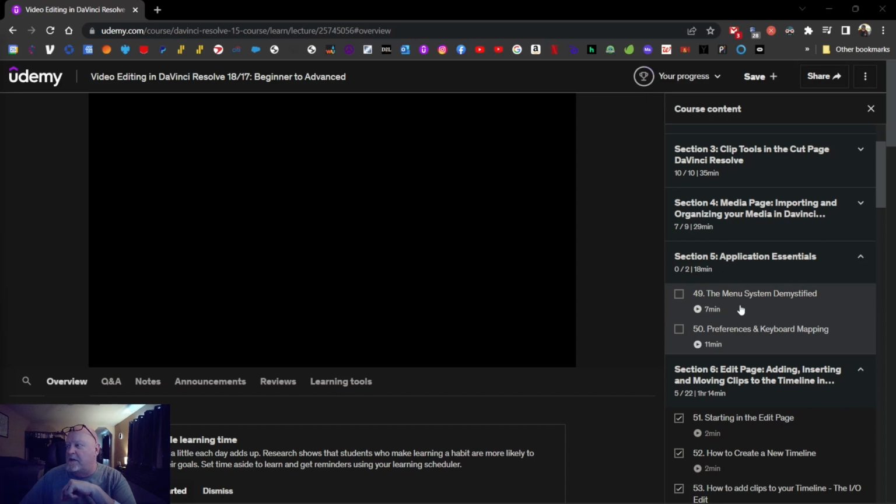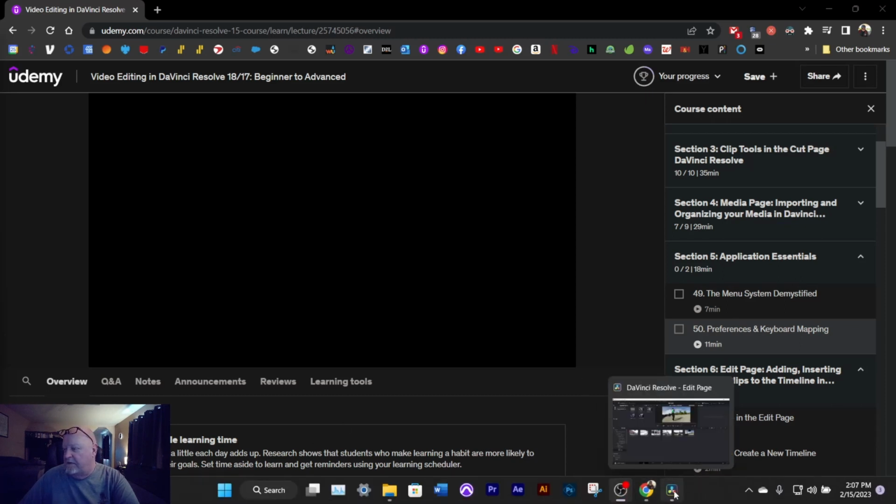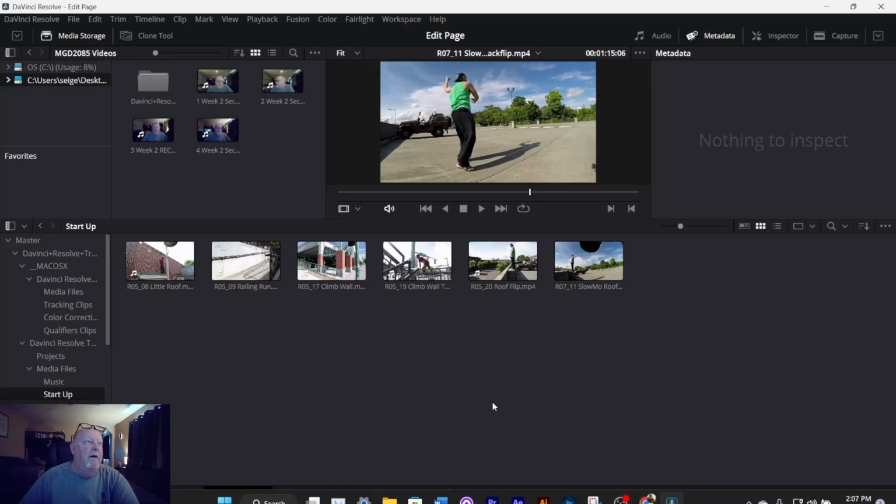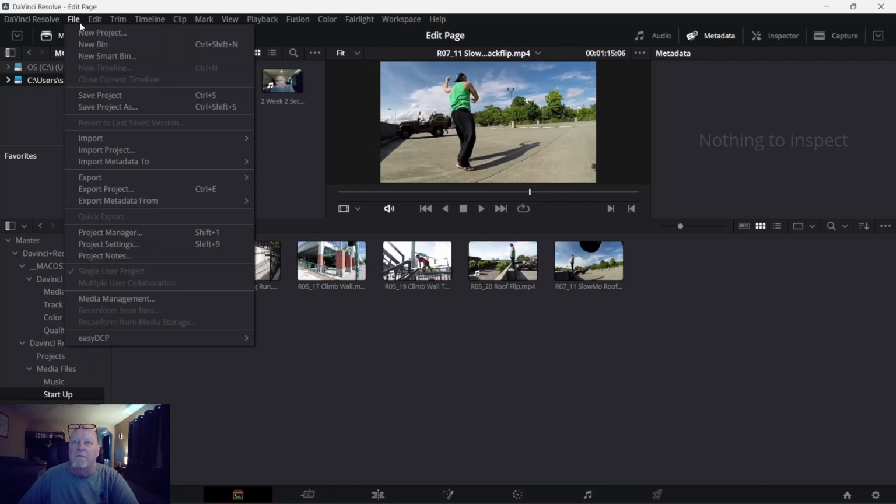The first of which is the menu system demystified. I don't think there was any mystification to begin with. And the keyboard. I find that both of these weren't all that mystified to begin with. For example, when he's talking about the menu system here, he's talking about the top line of where everything seems to live.